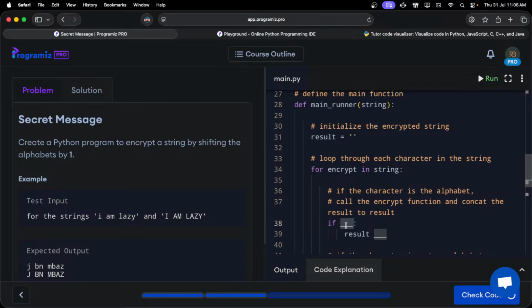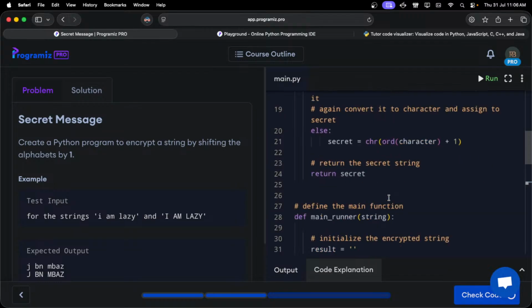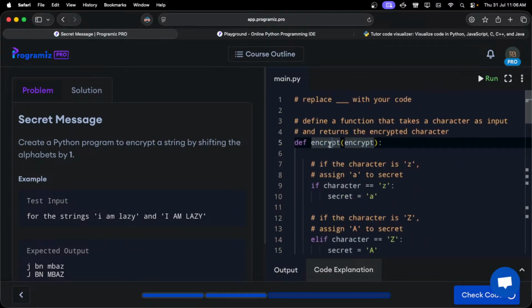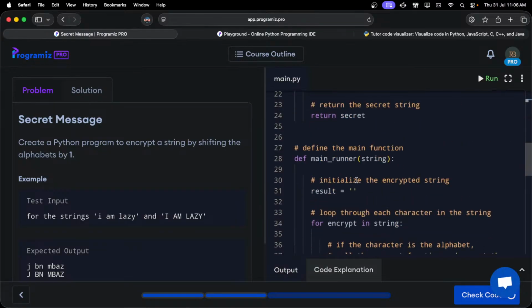So character plus equals encrypt, right? We want to copy, this has to be character, right? I replaced it mistakenly.